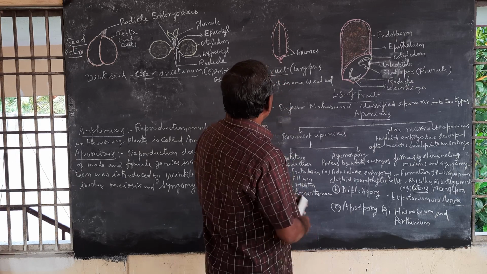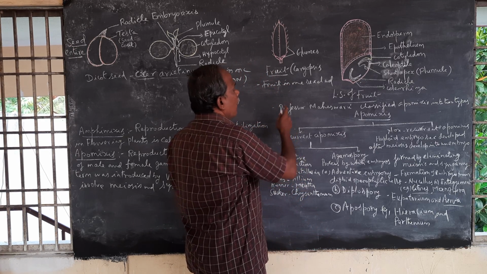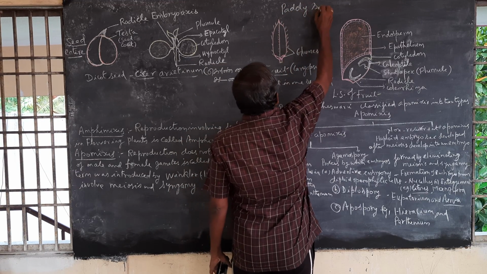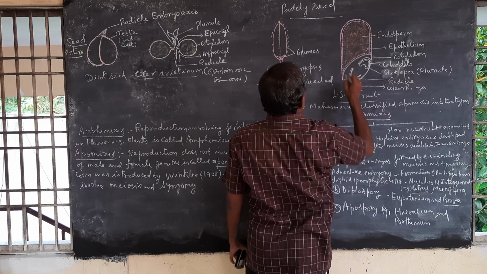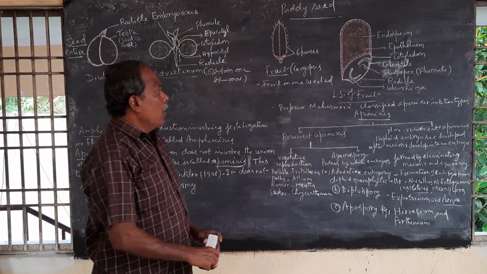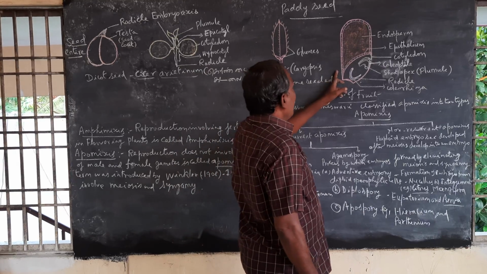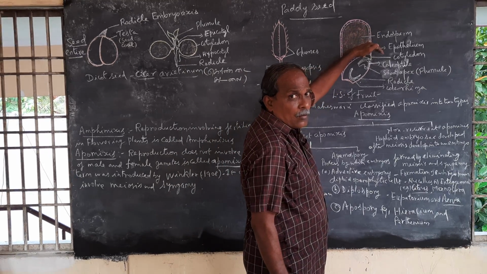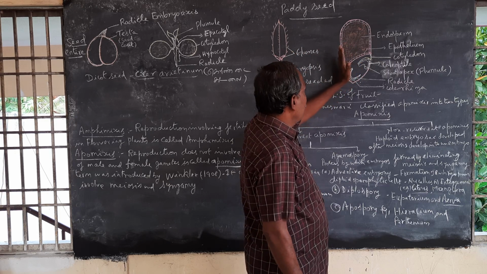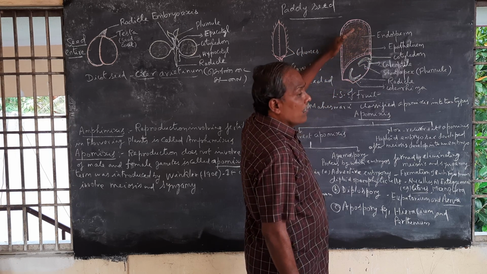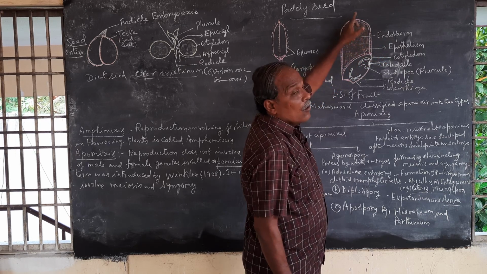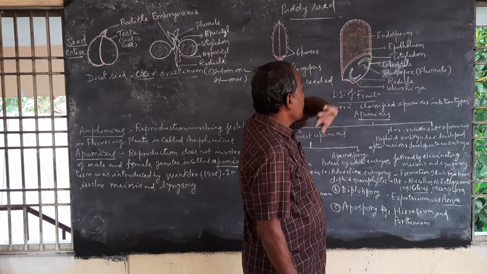Now here in the paddy seed, this is what a caryopsis is. It's a paddy seed, a one-seeded fruit. Paddy fruit is commonly called caryopsis. The fruit is covered by a layer, the seed coat, and the seed coat and seed are closely attached. A major portion of the seed is endosperm. The endosperm is covered by aleurone layer. Last year we studied about it.